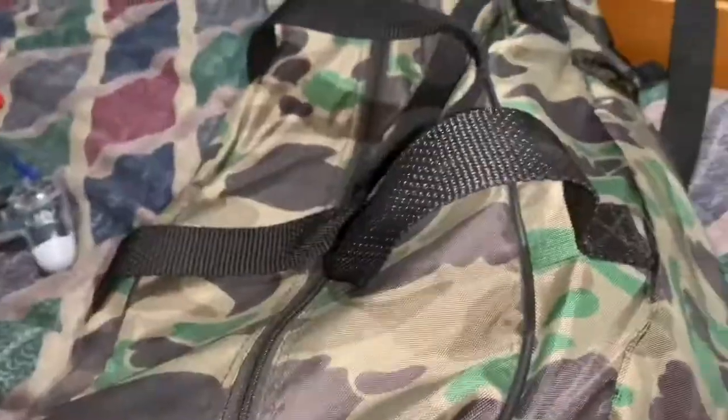Alright, so first we're going to start off with my favorite bag that has all my favorite stuff in it. So let's get to that. Last Pro Shops bag. I don't know why my flashlight is on. I'm going to turn it off real quick. Alright, so I'm going to open it up. Alright, so we went ahead and opened it up.